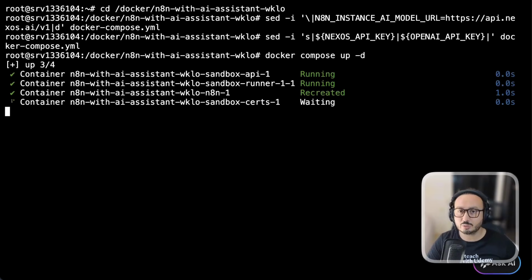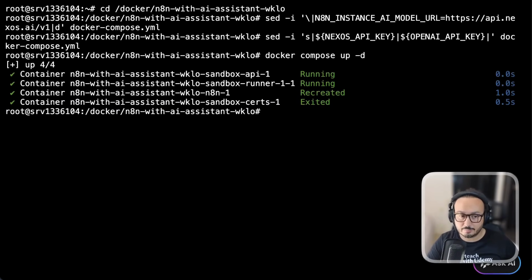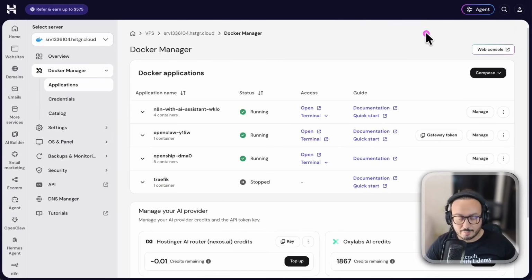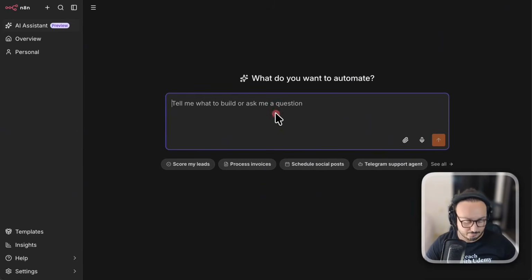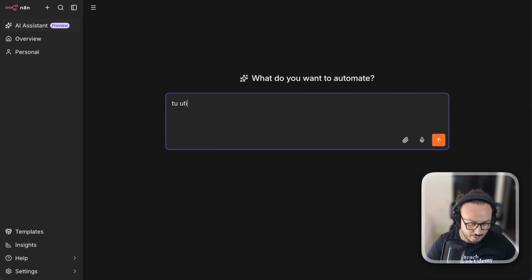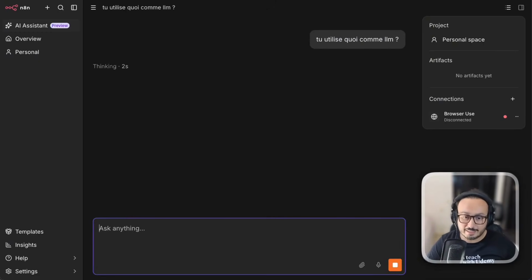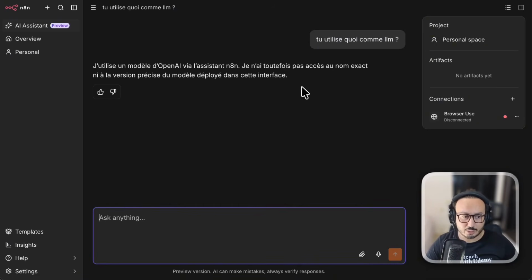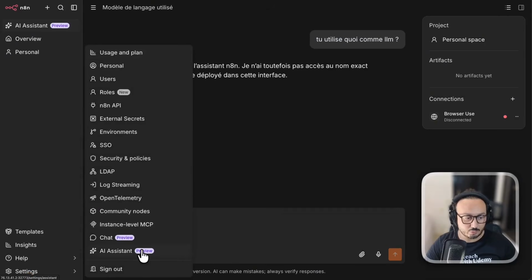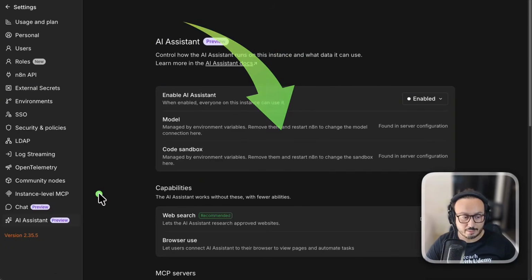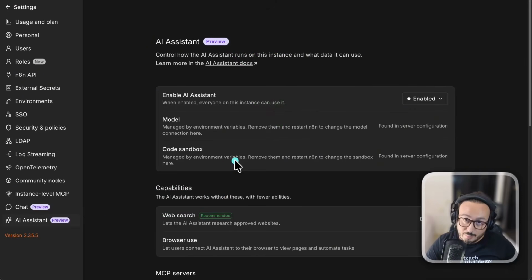I'm running it here. So here it's like we're doing a little restart. And now we're going to try to test if everything works or not. Here we go. Now we're just going to test it. So when we first open up our instance, we can get started right away. So right here, I'm going to go ahead and ask it the question: what specific LLM are you actually using? It should simply tell me that it's using OpenAI. So here, the system is actually connected to my API, which is OpenAI. And here, I can simply change the models and reload my account. And OpenAI is 100% connected.